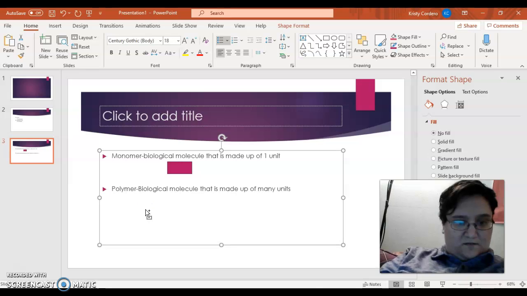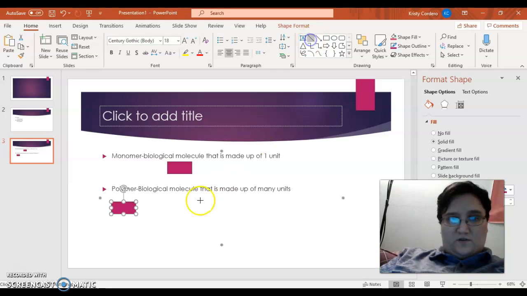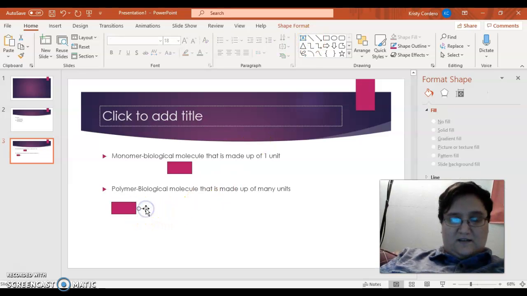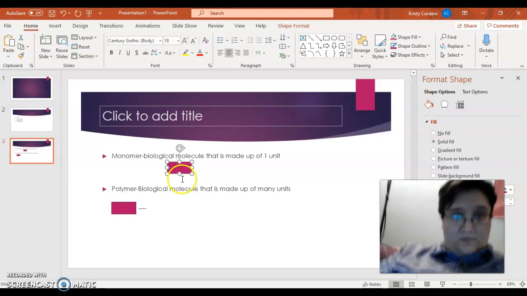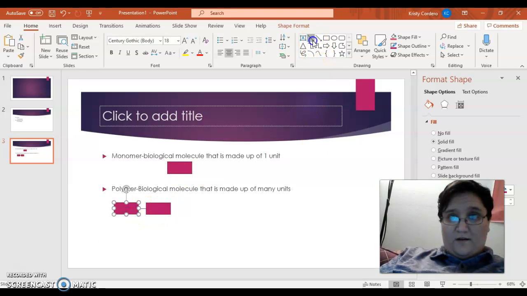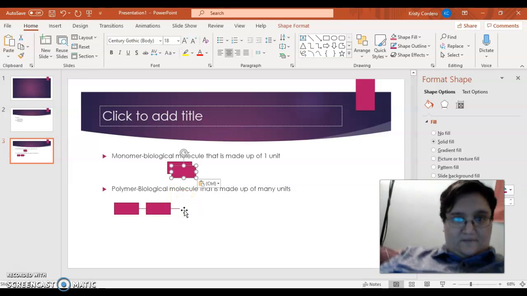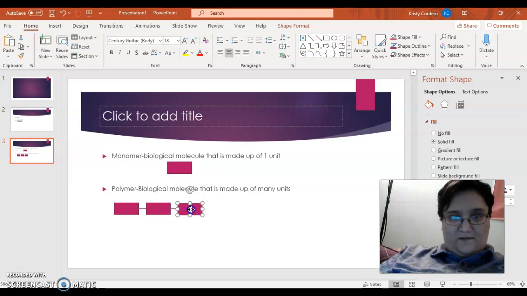So I'm going to take this monomer and I'm going to connect this same monomer over and over and over and over again. So right now we have 3 of them, right? And again, it's the same molecule, but it's the same monomer, but it repeats itself over and over and over again. I'm going to keep adding more to my little chain here.